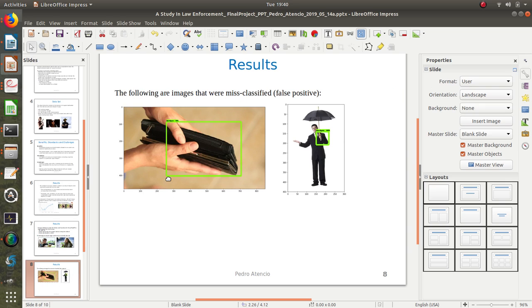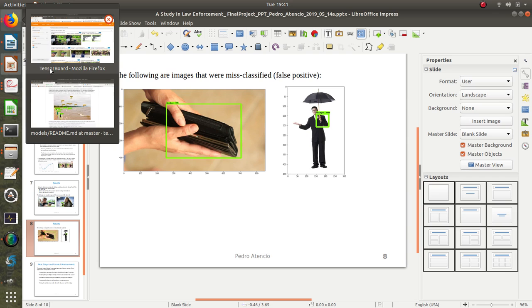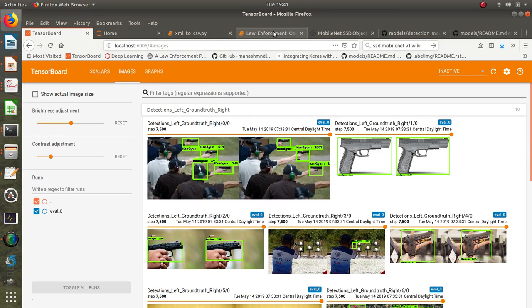As you can see, it is selecting some of the firearms correctly. However, in some of the other test images that I put in as test without a firearm, the model incorrectly selected some objects as handguns. So there's some improvement to be made there, but that is some of the limitations of the technology and the amount of time that I had to train it, and the number of images. So next I'm going to show you a demo of the actual model in use.